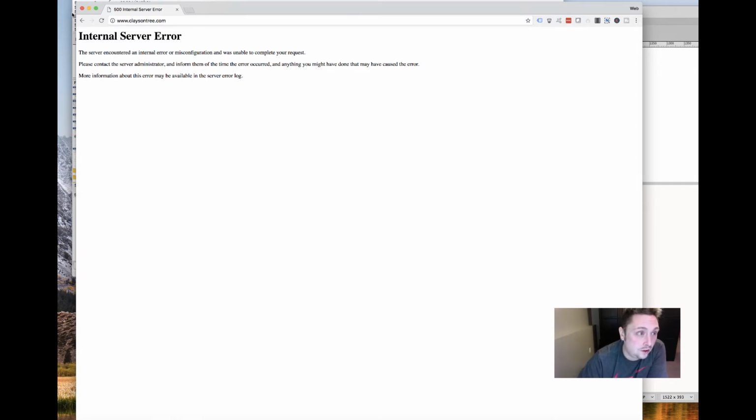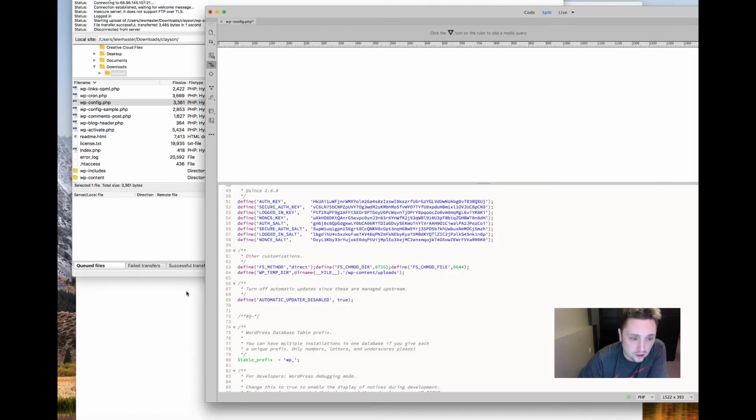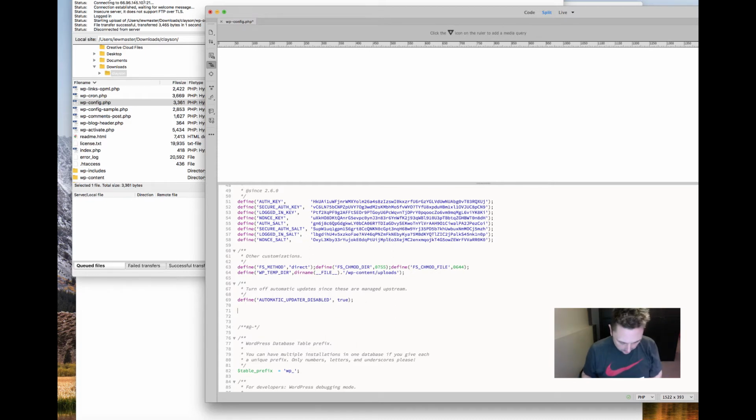So what you need to do is open up your wp-config file. I've got mine open here already in Dreamweaver. And you see there's just a bunch of random stuff. What you want to do is just go down and find a white space and add this line. define WP_MEMORY_LIMIT, and we'll put it to 256 megs. And that is going to increase the memory limit and should give you plenty of memory for all your plugins and themes and whatnot to work correctly.